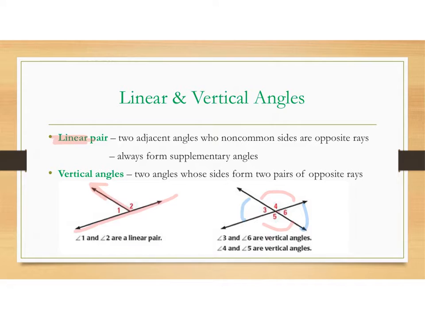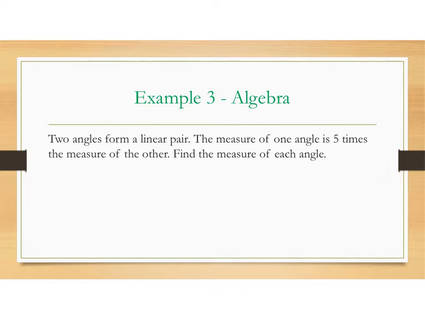Let's go on. All right, we have our first algebra example. And here it's telling us that we have two angles and they form a linear pair. Now, for me in geometry, whenever I encounter a word problem and a picture isn't provided, I like to draw a picture. So I'm going to go ahead and draw a linear pair. So I got my line. And I'm going to draw in an angle, or a ray, I'm sorry, to create two angles.